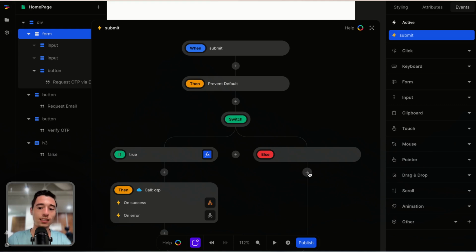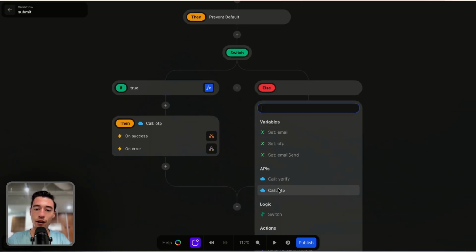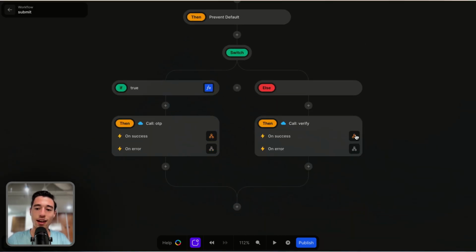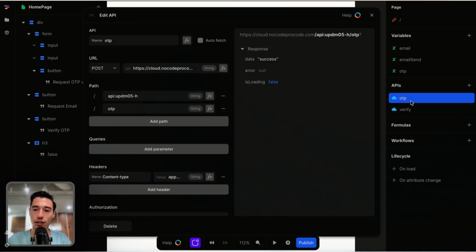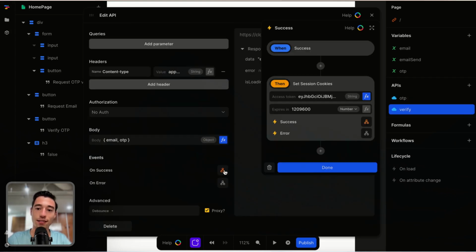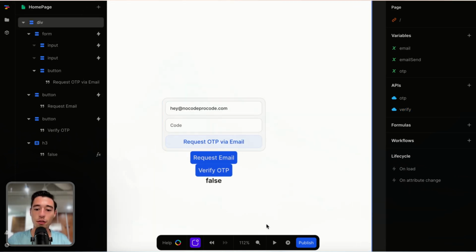So else, if the email was sent and the user submits the form again, I'm going to run the request to verify it. And then if it was verified, we will have the other part of the logic happening that we hard coded into the verify action on the success event, which will be setting the cookie and redirecting, because the verify will always do this. So now this is what we do.